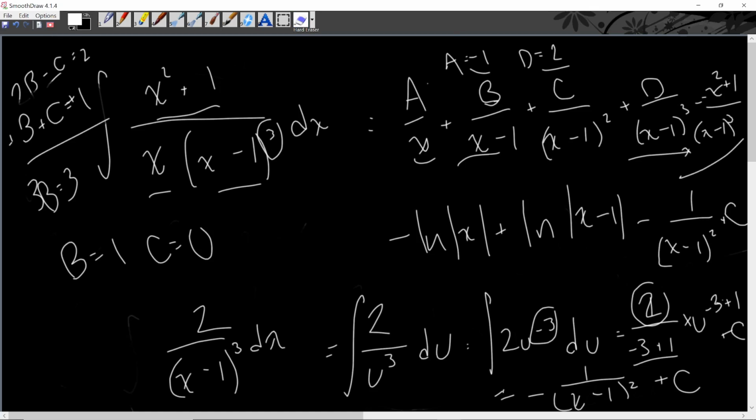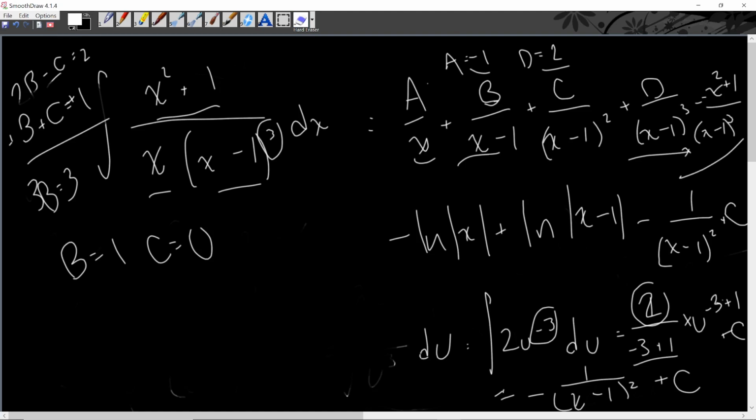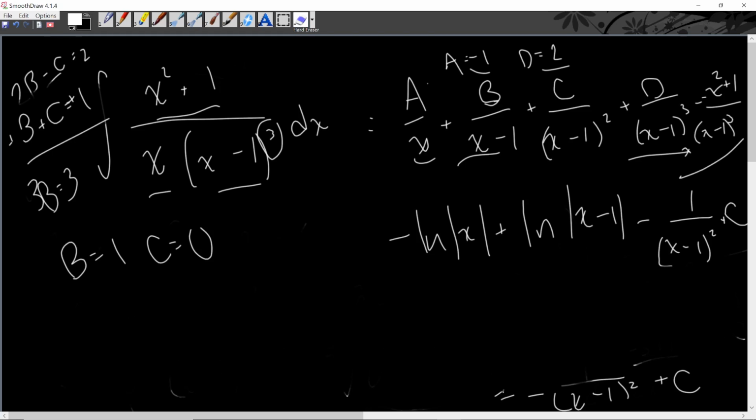There might be a way to optimize that work, make it a little bit easier. I did go relatively quickly through that, but I'm hoping that we saw what we needed to do. We had repeated roots in our denominator, right? So we had to set several different fractions, not just a over x and a over x minus 1 cubed, otherwise we would just never have gotten this term. I keep using the wrong thing.